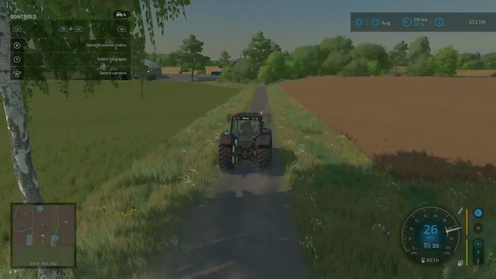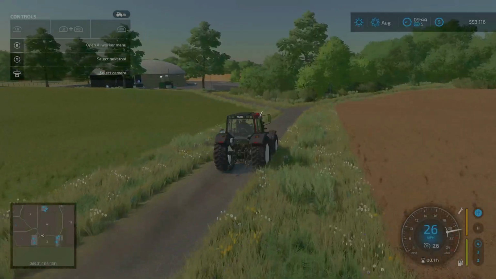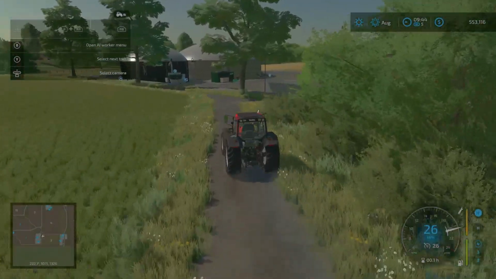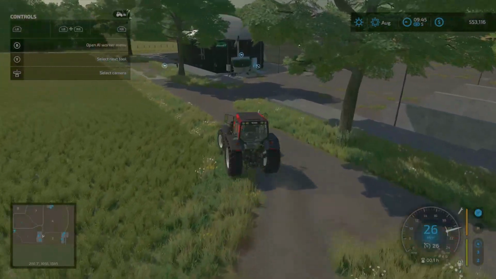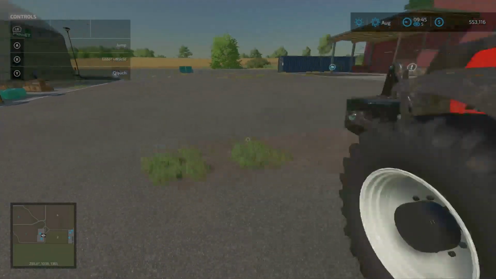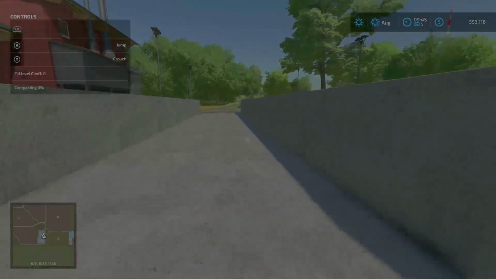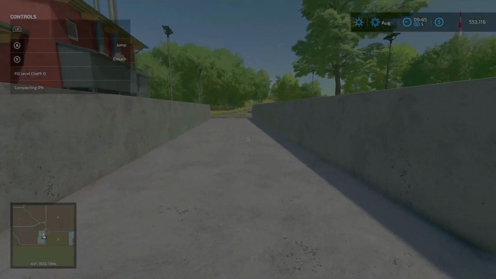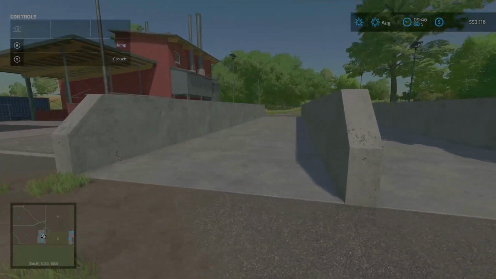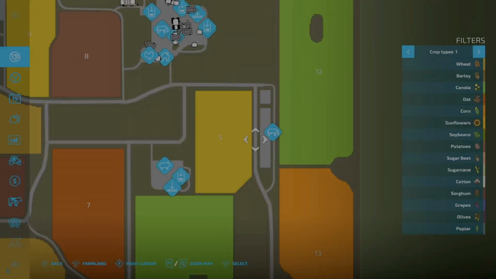And as you can see in the distance, those are our next points of interest. You can see the biogas coming into view. Here we go. So over here you have a couple bunker silos, but to actually be able to use them, you do see that you have the compacting levels and fill levels and all that. But you don't own the land that's on here. You have to purchase the land separately.